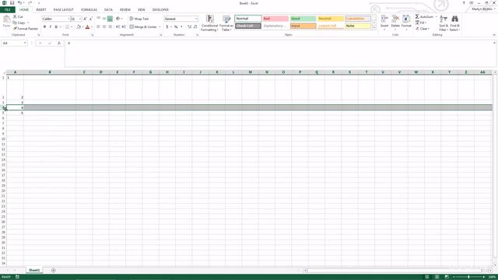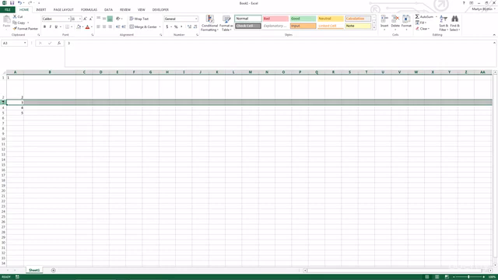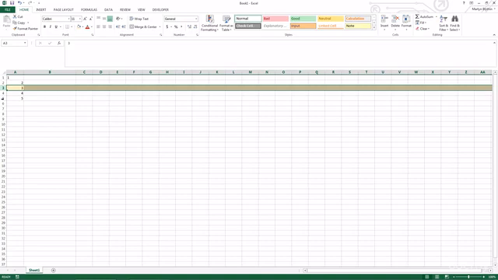If I wanted to select an entire row and color it in, you would do the same thing. So you move your mouse over to the left hand side, select the entire row, and then let's say I want to change the color to yellow. Another thing to bear in mind is when you're dealing with the height of a row or the width of a column, if you hover your mouse over until you get the change the width or change the height cursor type, you can double click and it will auto fit the height or the width of the row or column to whatever is currently in it. So that can be quite a useful thing.